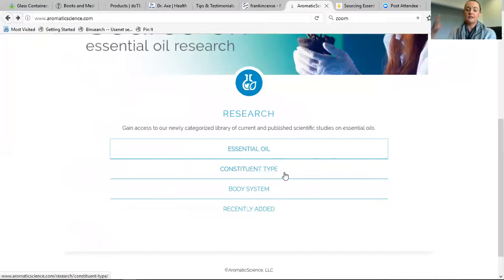So that's kind of like the active structure in the oil, which is going to be benefiting you. You can search it that way, or you can search a particular body system that you might be interested in. So it's up to you how you want to use this website.